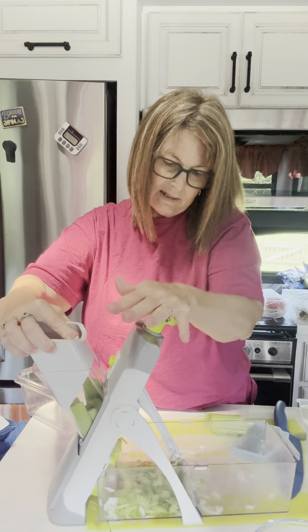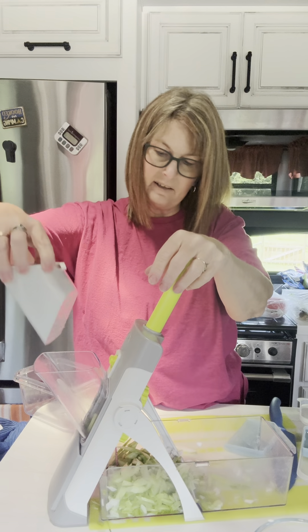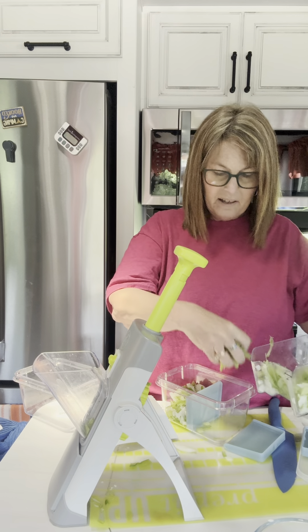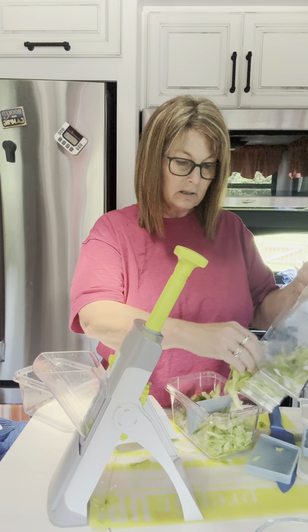You know, with an etouffee the good thing is you can peel whatever you like in it. If you want thicker sauces you can do that, if you want to mince it more because you don't really want to taste it you can do that too. That's the great thing about it. And that is how it did the celery — isn't that cool? I love how easy it is, how quick it is, so you're not just standing over a prep bowl forever. This has been going on about seven minutes and you can see I've got most if not everything prepped.